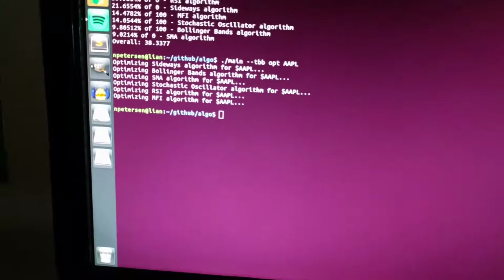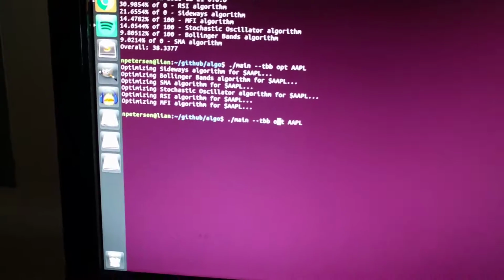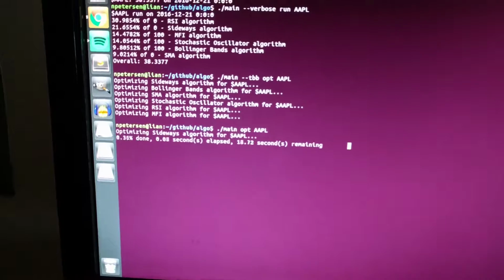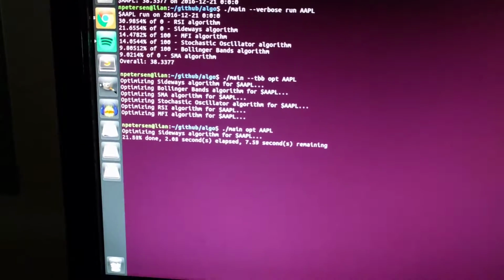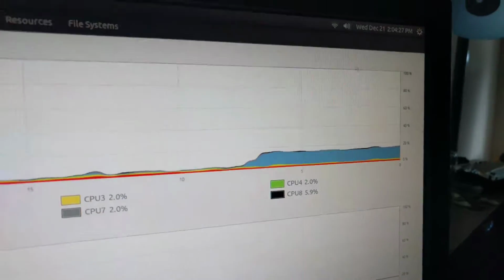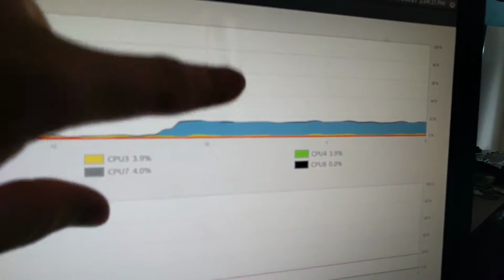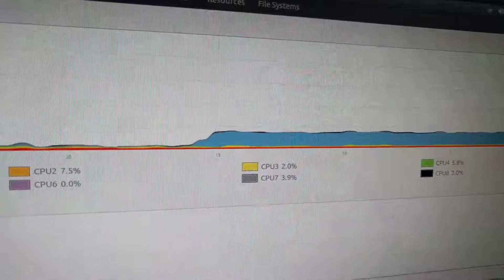So if we take a quick look at the processes on the computer, we just run it without the TBB option. If we look over here, you can see that a single core in my computer is operating, right? So we have all of these cores up here that aren't being used, but a single core that's being used 100%, okay?